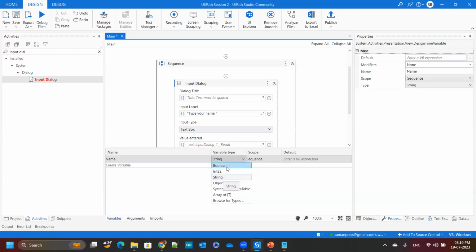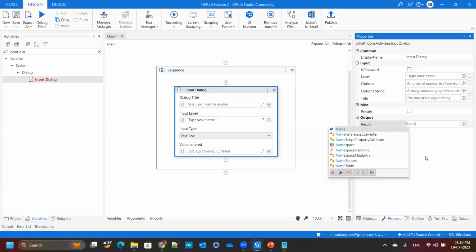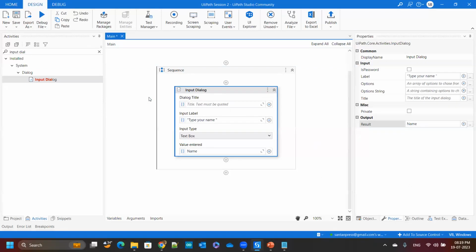It can also be changed if it is a boolean, integer, or any other data type. Once we created this variable, we have to put it in the output text box, so whatever the user types, the result will be saved in this particular variable.